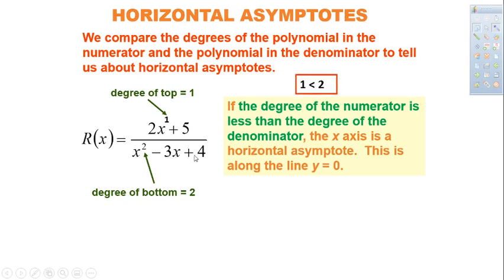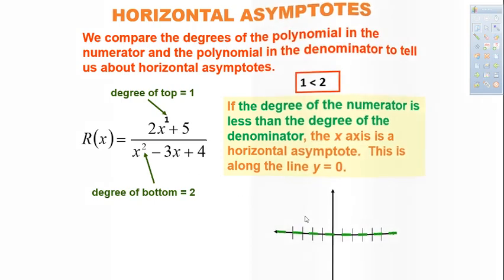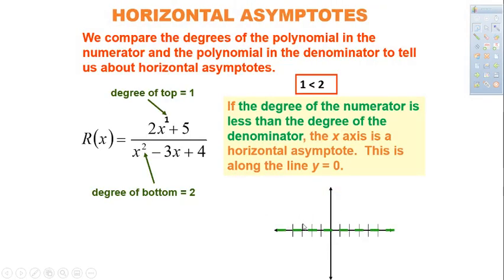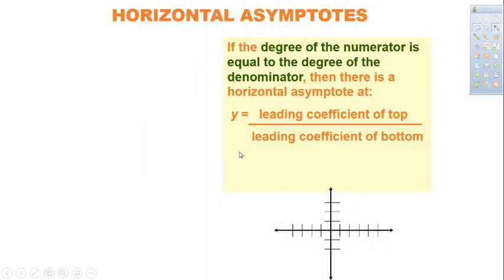Since the degree of the top is less than the degree of the bottom, we have a horizontal asymptote. The reason for that is as we go further and further to the right or to the left, the only values that really matter are the highest values, the x and the 2x and the x squared. As you notice, the bottom would be getting bigger more quickly than the top. So that limits your results to 0. The values get closer and closer to 0 because the top is continually getting smaller relative to the bottom. So the x-axis will be our horizontal asymptote, if the degree of the numerator is smaller than the degree of the denominator.